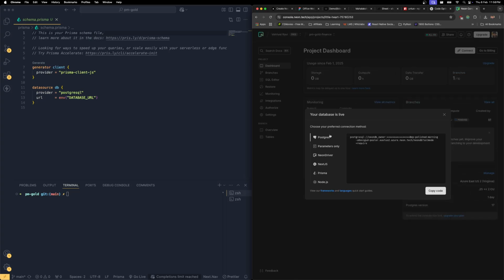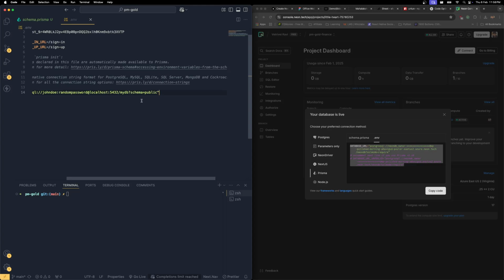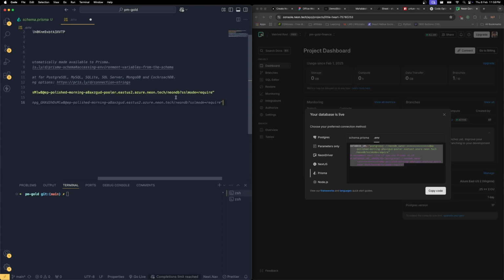There we go. In this case, I'm going to use this Next.js, and you can see they provided the env, the database URL, as well as the action script. Okay, so all I have to do is to get back over here in the Prisma and click this env, and I'm going to copy everything from here. Copy it, open the env file, and then delete this, paste it.